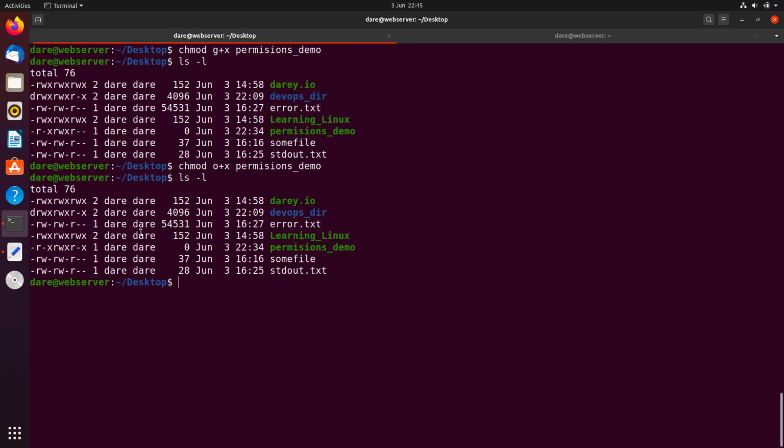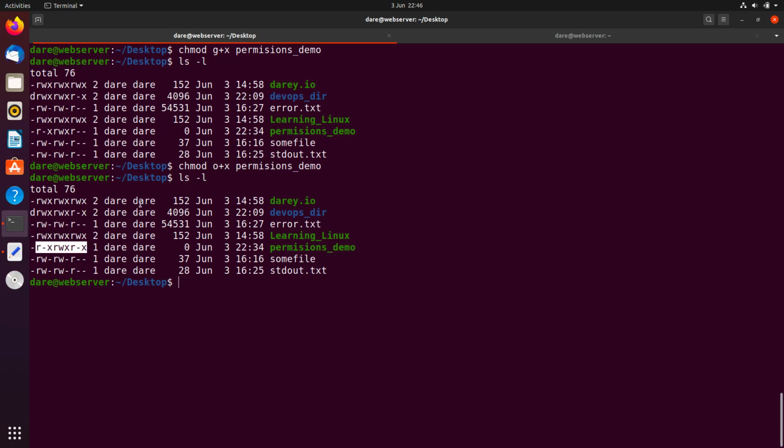One thing I'd like you to do is to take a moment, sit back and think for a moment. Does that mean if I have to make changes to all the user and group and others at the same time, I have to keep running these commands individually? Well, in Linux there is a way in which we can do that, rather than going back and forth doing u plus x or o plus g minus r or any of that. We can actually do it in one command.